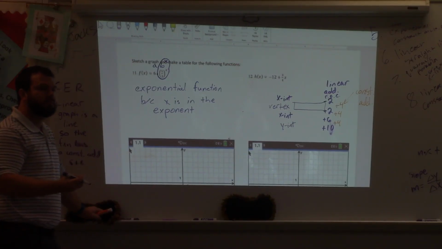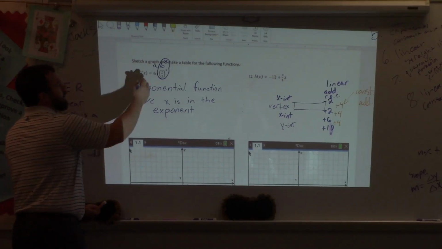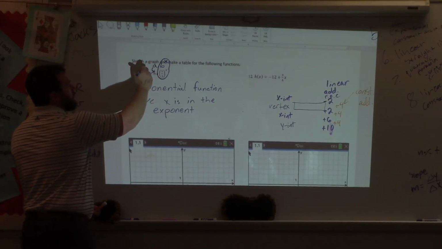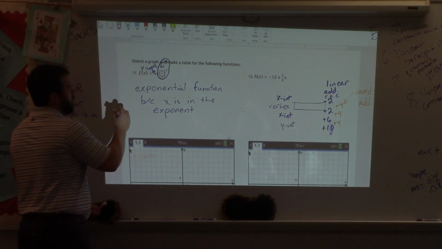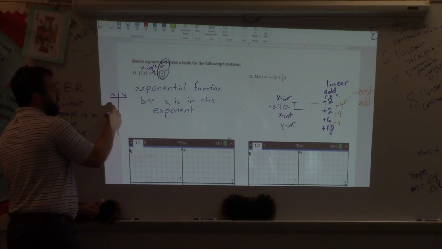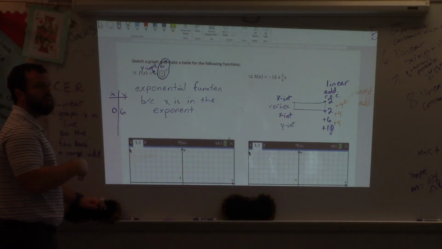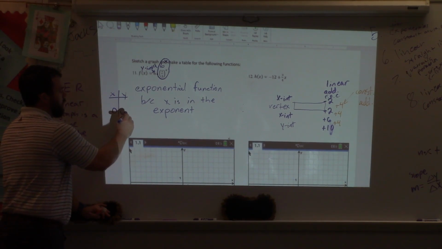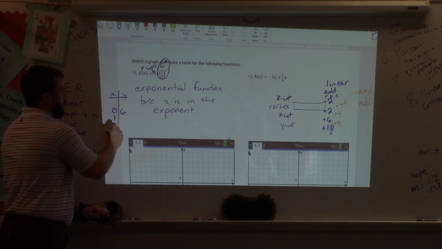Okay, that's important. If we're constantly multiplying by 1/3, what is that 6? The y-intercept. My starting point. That's where we're starting. So if I'm thinking about a table, and I want you to make a graph, but I'm thinking about a table, my y-intercept is (0, 6), and what am I doing to that y-intercept? Constantly multiplying.